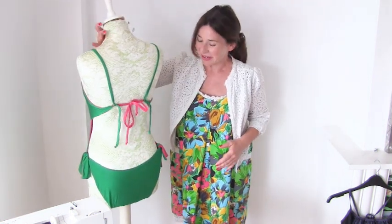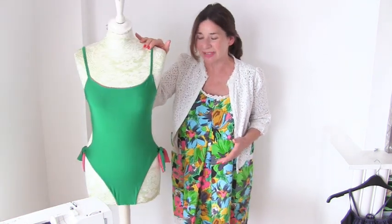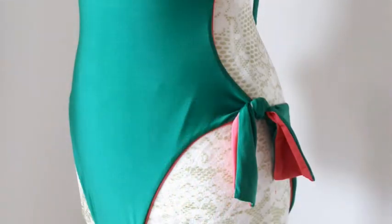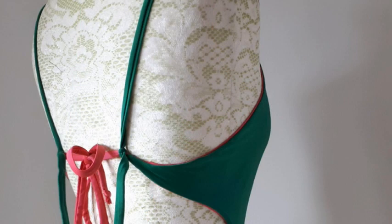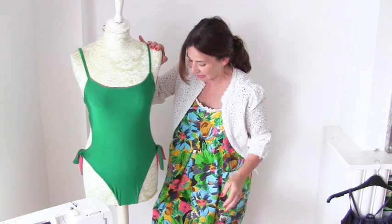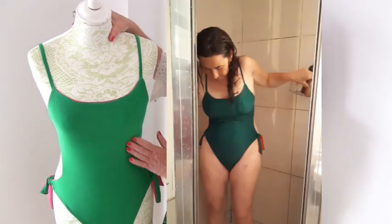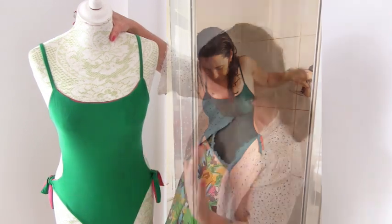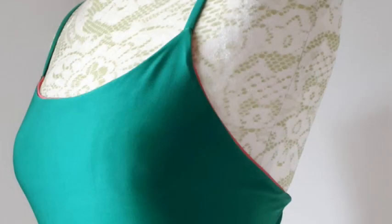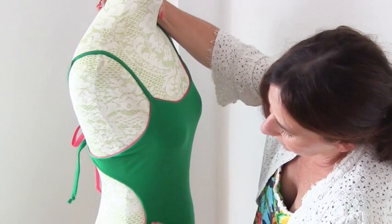I think it's quite good. So this swimming costume, or swimsuit, is actually reversible. So there's a pink side and a green side. The way that I did this one was with ties on the side, and then ties that came down, and then a tie at the back. It's completely bagged out, and all of the stretch elastic is on the inside. I tested this out in the shower, and it was fine. I couldn't see any sort of see-through bits or anything. The nice effect of making it with another fabric on the other side, like that, is because it peeps — you get like a pint kind of effect, and I kind of like that.